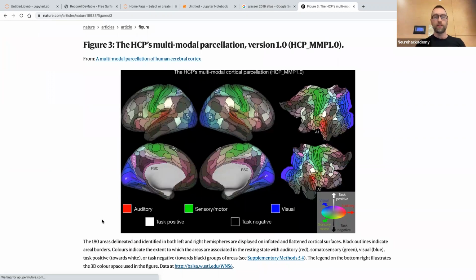But I can say that in the visual cortex, they did a good job of parcellating at least the major areas. They have some beliefs about some of the visual areas that I don't really share in terms of where their boundaries are, but that's kind of getting into the weeds. So what I'm saying here is that this atlas does parcellate the whole brain, but it comes with some opinions of the authors, and you just have to accept whether or not you think they know what they're doing when they parcellated the brain.